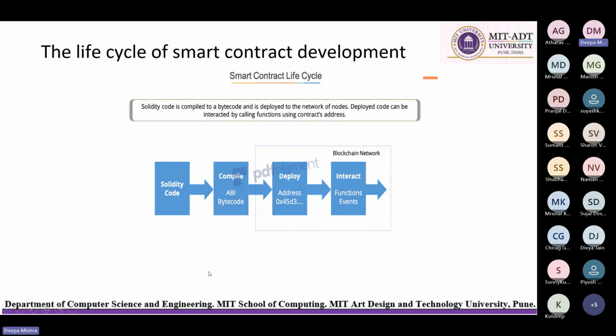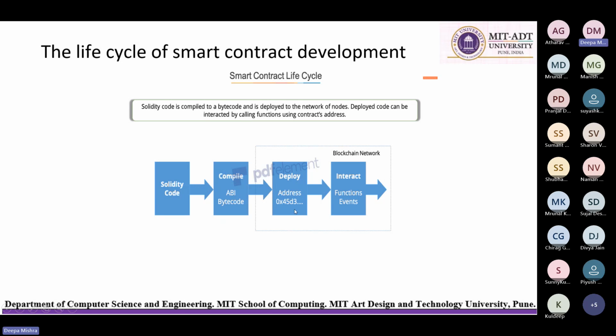What we need to remember is the Solidity code is compiled to bytecode, and then that bytecode is deployed to the network of nodes, basically all the nodes which are running the Ethereum blockchain. Once the code is deployed, it can be interacted with by calling functions using the contract's address.